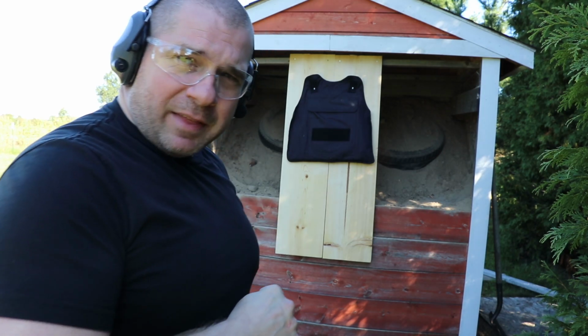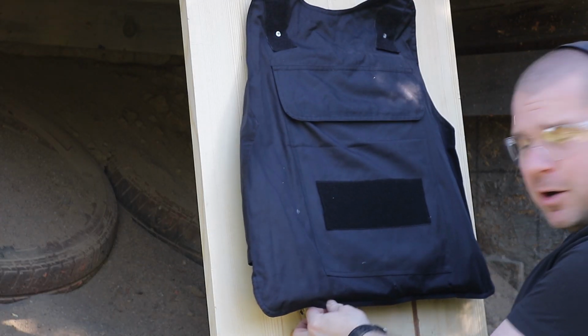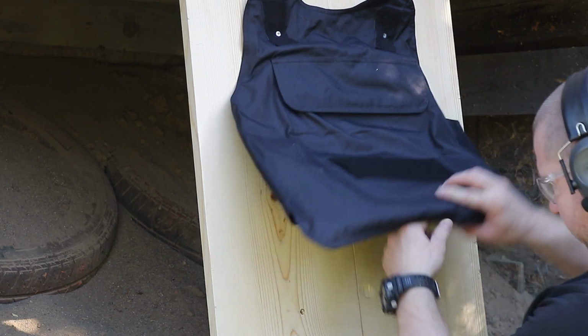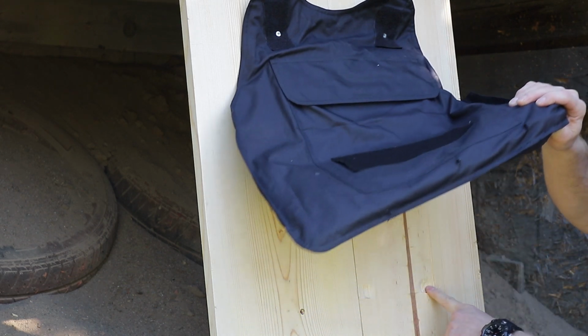All right, let's see how it did with all of that, and then we'll move on to .357 and .44 mag. So we got a 9 here. It actually missed the plate, so we're going to reshoot that. The .40, it stopped, and there's a dent in the board. And the .45 ACP, it stopped, and there's a dent in the board.